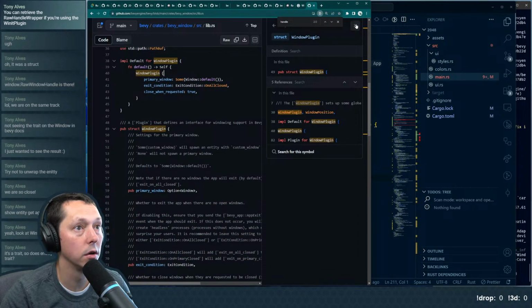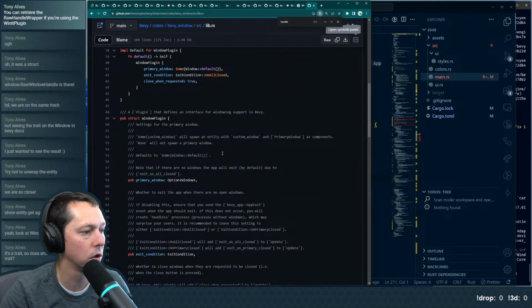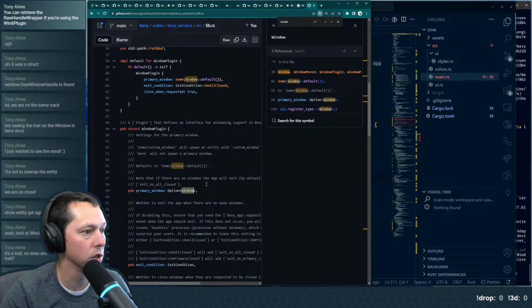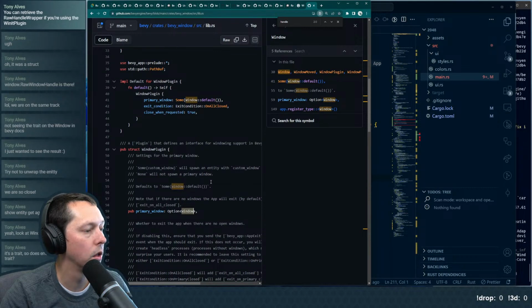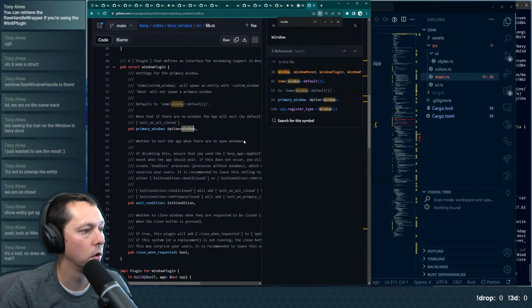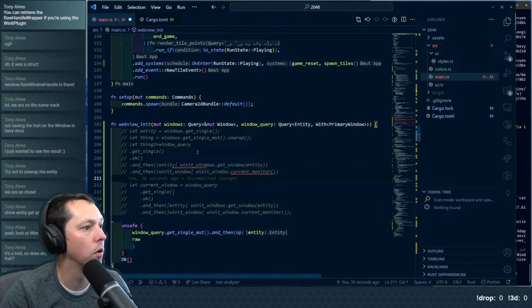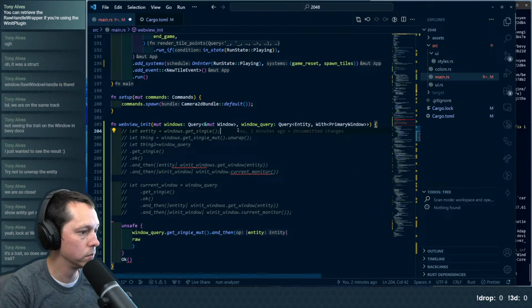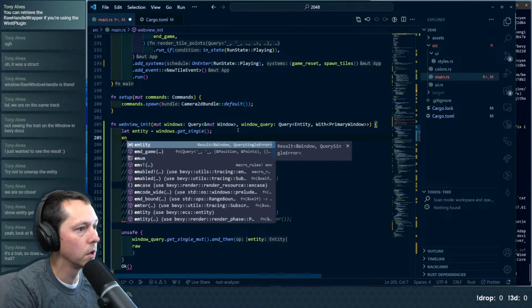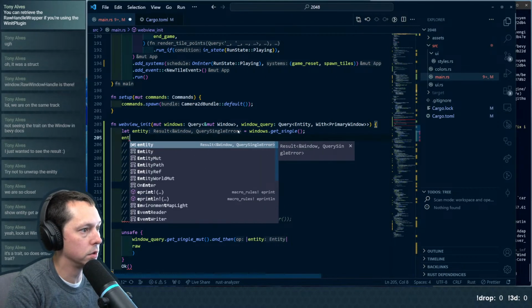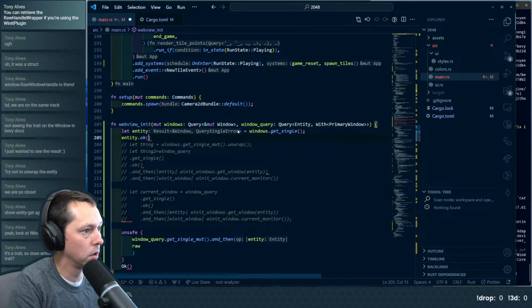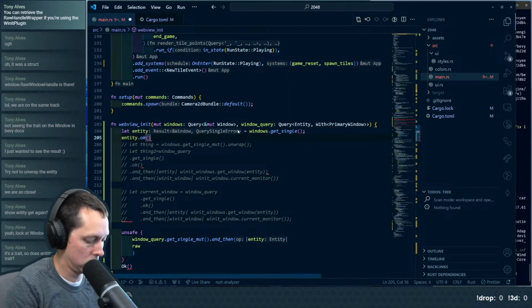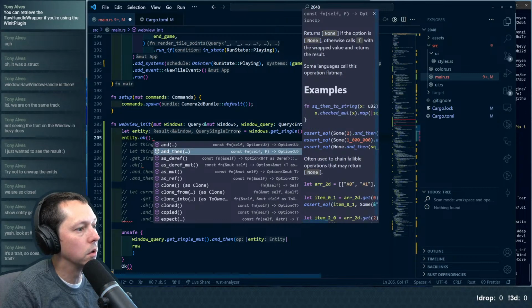Default window plugin. Yeah. So I think, yeah, we're getting this window here. Entity dot, okay, dot.